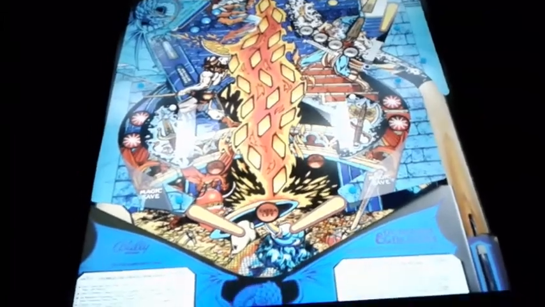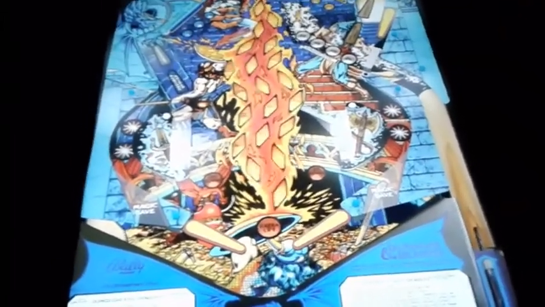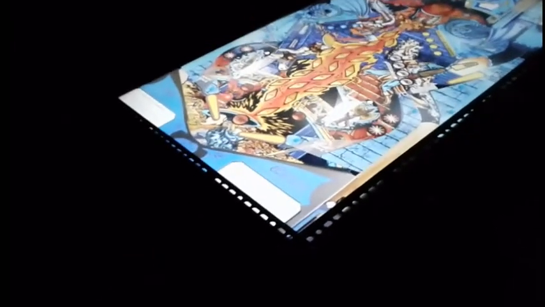Okay, now what we're going to do is exit out. I want to show you something involving the actual Hyperpin itself. So let me go ahead and put this back on the stand. I'm going to show you something involving the Hyperpin that we set up as well. Okay, let me set this up so you can see this. It should be about the right angle. And we're going to exit out.